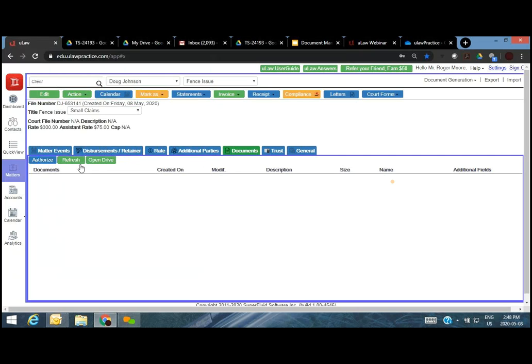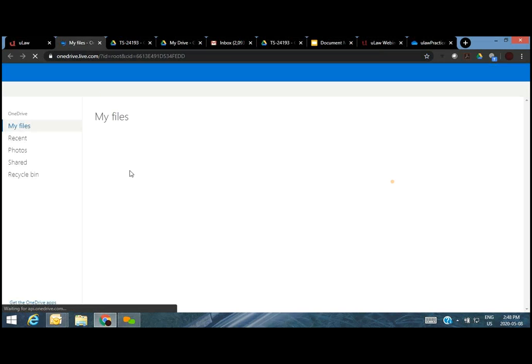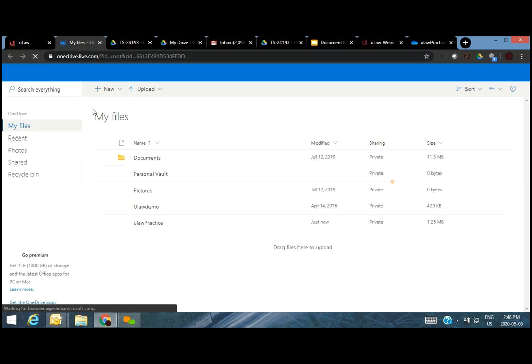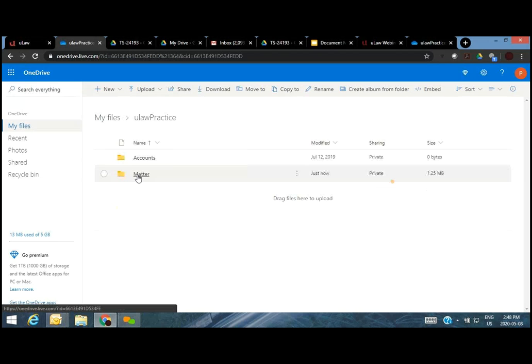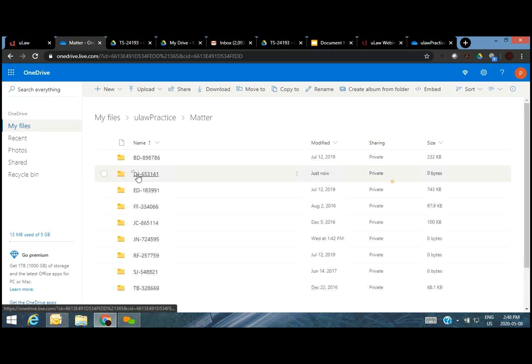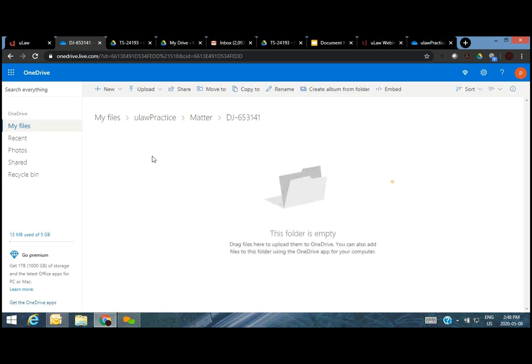To refresh doesn't work. Let's authorize it. I think it did connect with my OneDrive because I've done this before. And I can even open that drive right from that one click. And go in uLawPractice, matter, and there it is, DJ 653141.